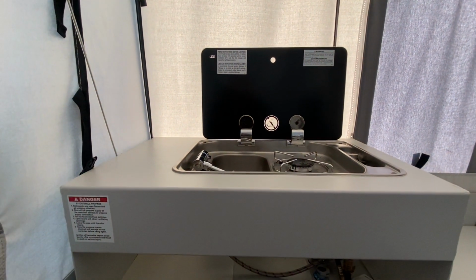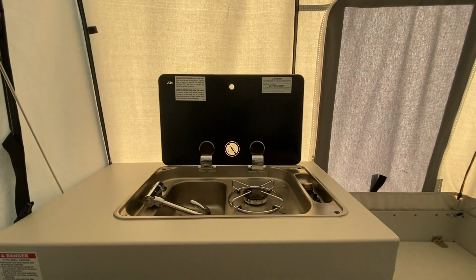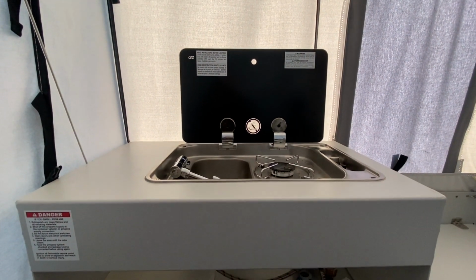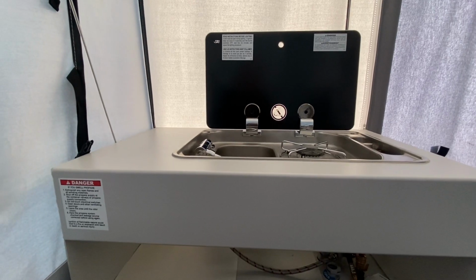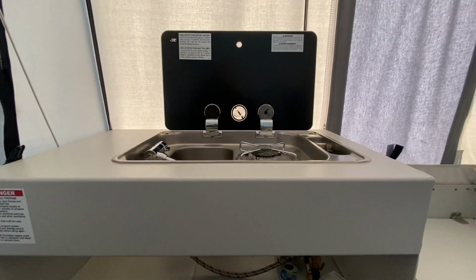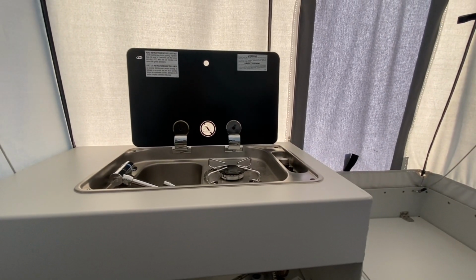Okay, so I'm Donovan Frederickson for Skinny Guy Campers. Today I wanted to spend a few minutes inside of a Skinny Guy camper to point out some of the key and distinct advantages and features that make this product a little bit different than traditional truck bed campers.